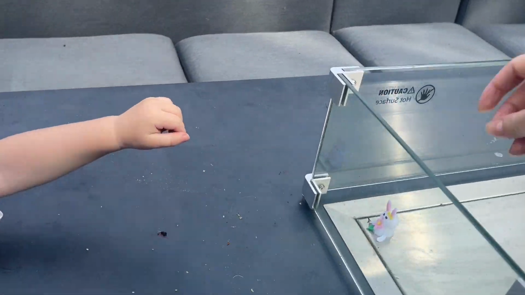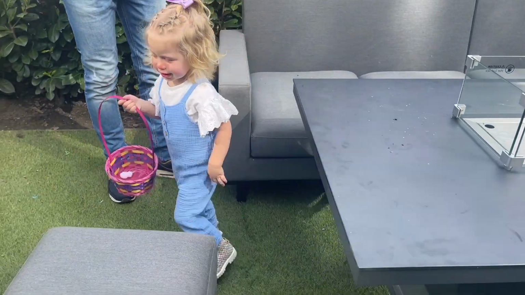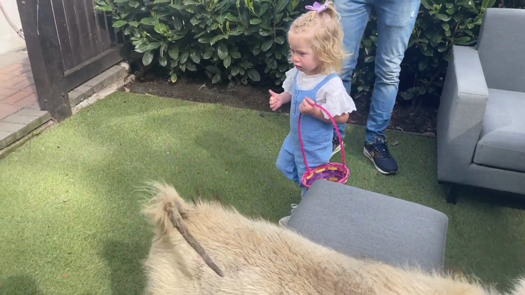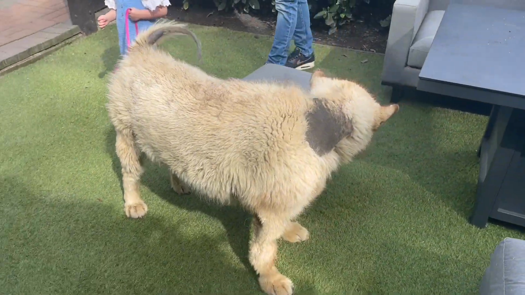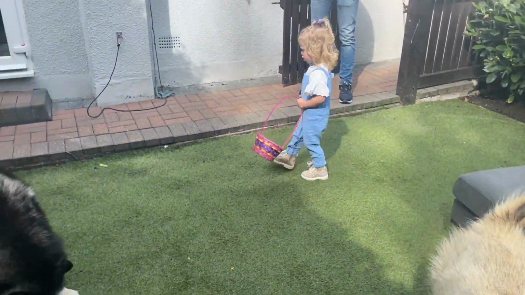So we've got to pick it up. Here you go. Now you've got to put that in your basket. Good job. You're going to have to find them all. There's lots. I think Teddy, Phil and Nico are helping. We'll play a game with them after. Teddy and Nico can do an Easter egg hunt and Phil in a minute.